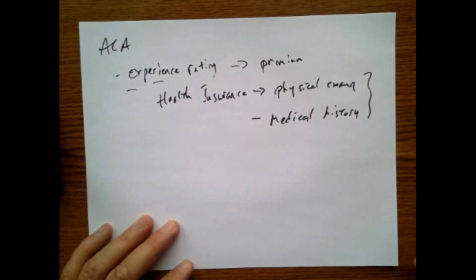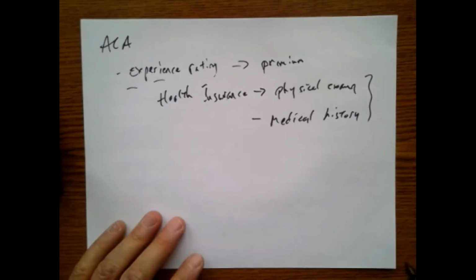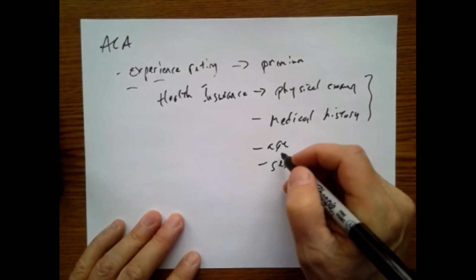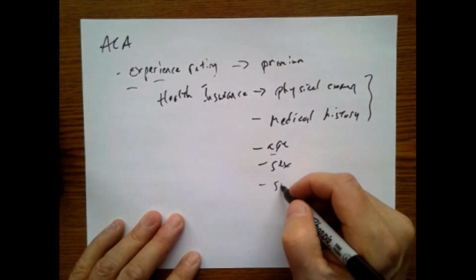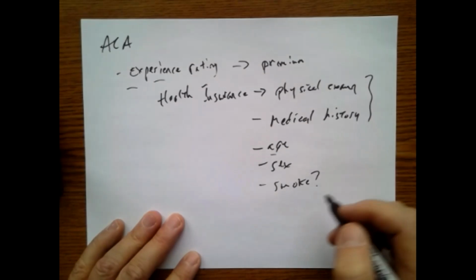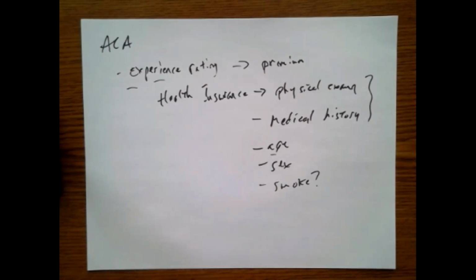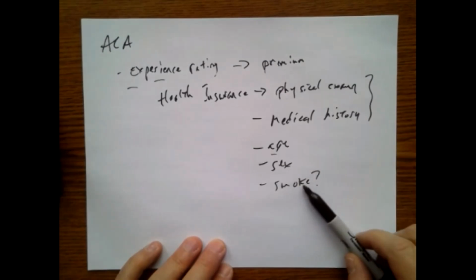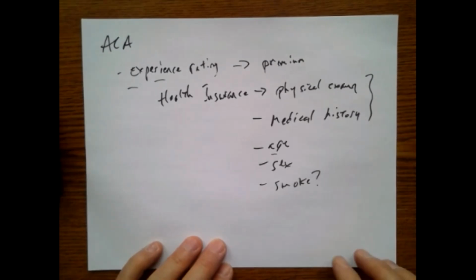And these two things would be used amongst other factors such as your age, sex, do you smoke? Do you admit to doing drugs? Do you have a hobby of parachuting, right? Things like that were all integrated into your premium, right? So the insurance company would look at all these things, and then they would decide how risky you were to insure for your health insurance.